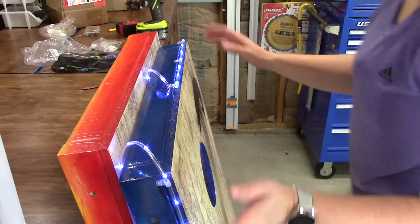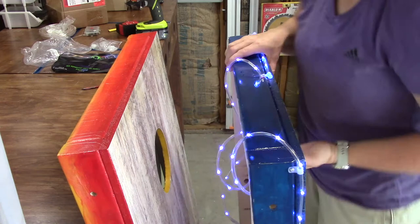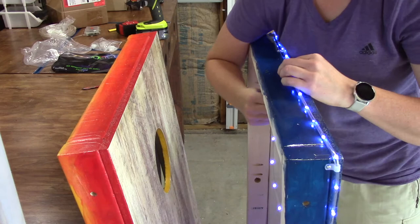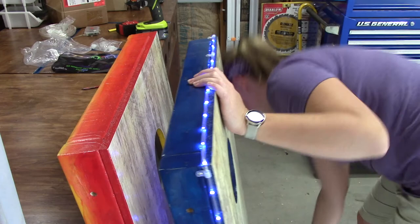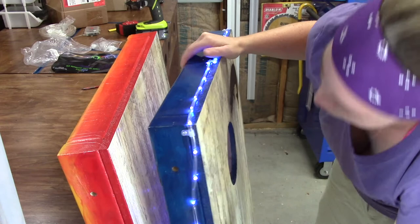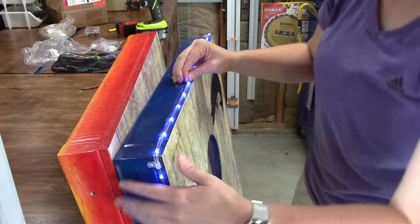We have all the sides down except this last part of the top board. Before we start assembling this, we are going to pull the excess and try to pull it snug. So we're going to go around our edges, give everything a little pull. As I was applying the plastic and the screws, I was trying to kind of pull it as I went so it wouldn't be too slack. There we go. I mean, you don't want to pull with all your might and do any damage to the lights, but you want it to be kind of snug.